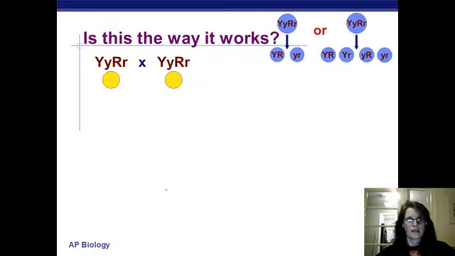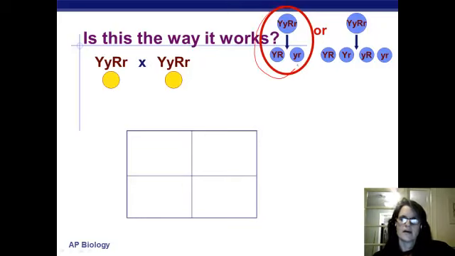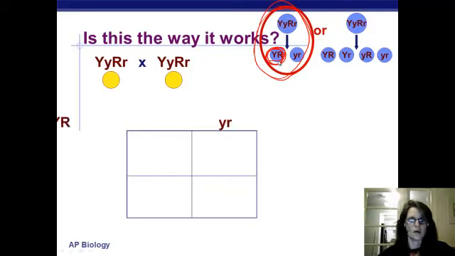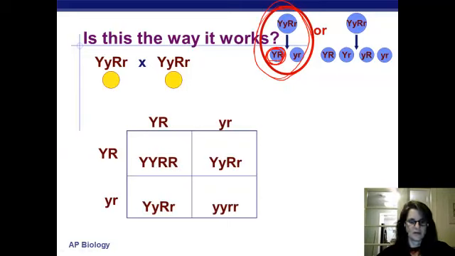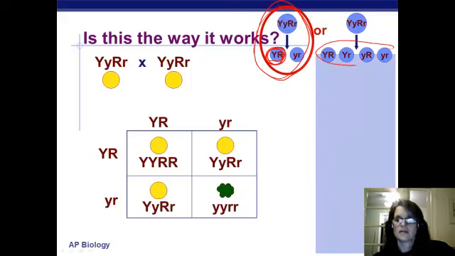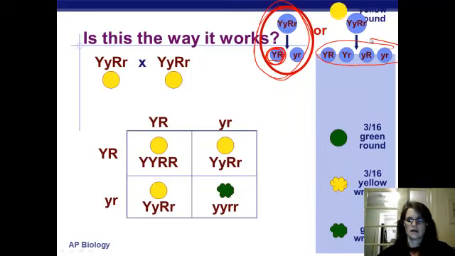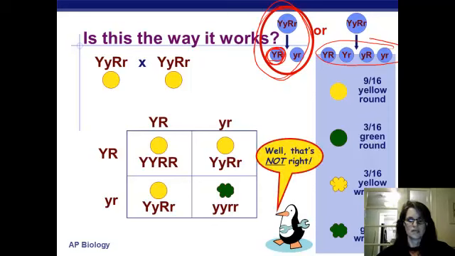Okay? Let's look. If this were the way the cells had to divide, the alleles had to travel like this always, then what we would see when the organisms reproduced is a ratio that was essentially 3:1, round yellow to wrinkled green. We don't see that. What we see, what Mendel saw, is this result here. That's what we see. We don't see this result over here.